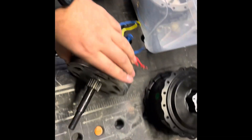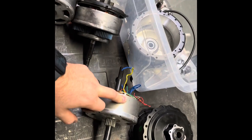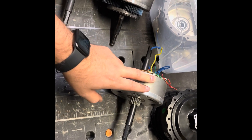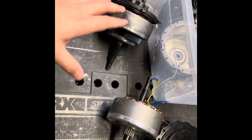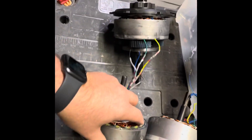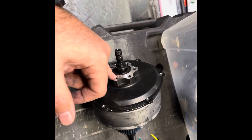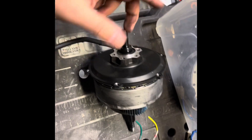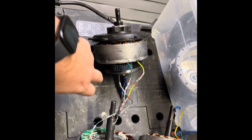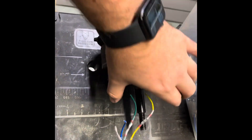To sum it up: the 750 watt does not work on the Rad Runner Plus. I believe it still works for the Rad Runner, Rad Mini, and similar bikes, but for the Rad Runner Plus I received about a month ago this one does not work. The stock motor pulls out from the rotor side, whereas on the other bikes it pulls out on the freewheel side — those are the videos where guys have to remove the freewheel using that special tool and pull it out from that side.